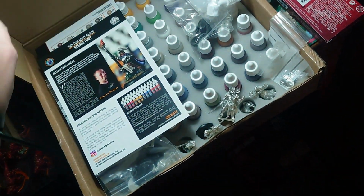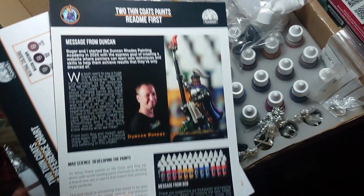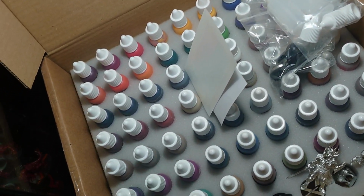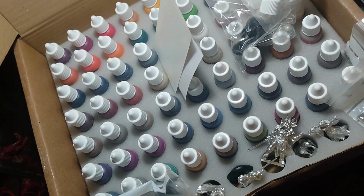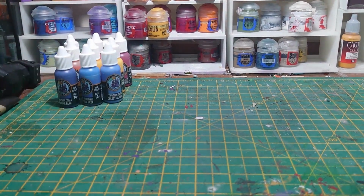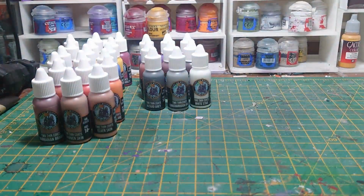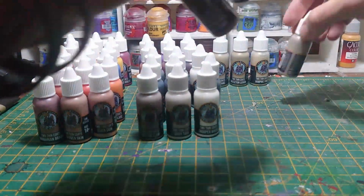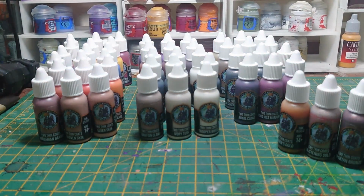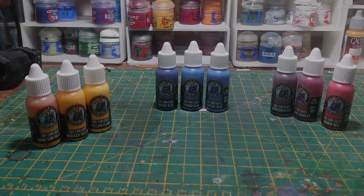The set comes nicely packaged in this foam insert, which I'm probably going to keep the paints in as it keeps everything together nice and tidy. There are 60 paints in the range, including 6 metallics and 6 washes. The paints are named in the classic fantasy style with names like Dragon's Gold and Skeleton Legion. Having grown up with Citadel paints, I'm used to this kind of naming structure, but I can see how some people would prefer more generic names for the paints that tell you more easily what's in them.